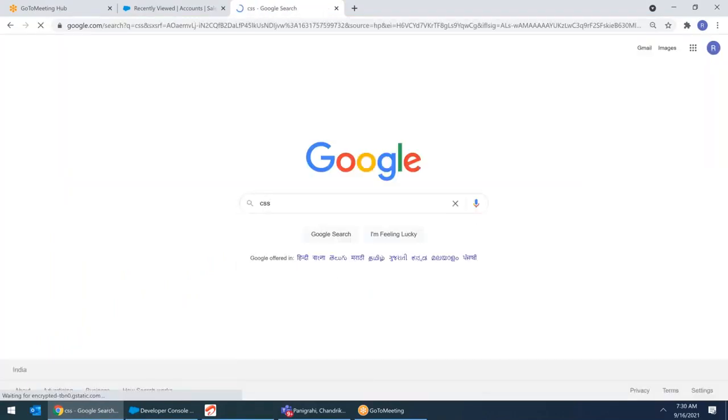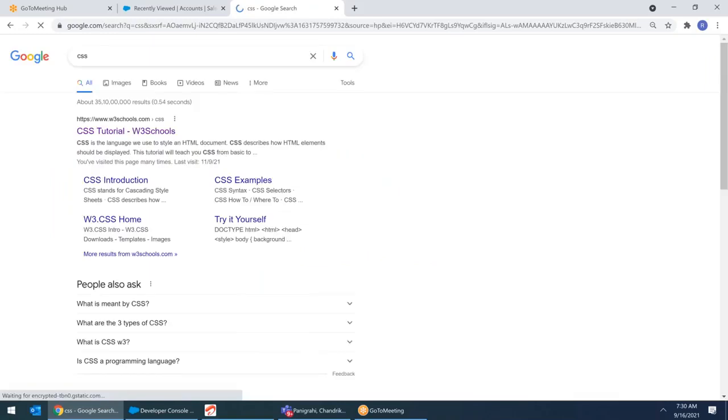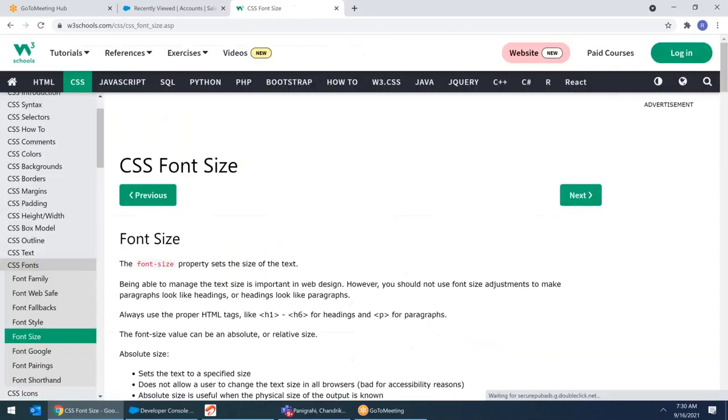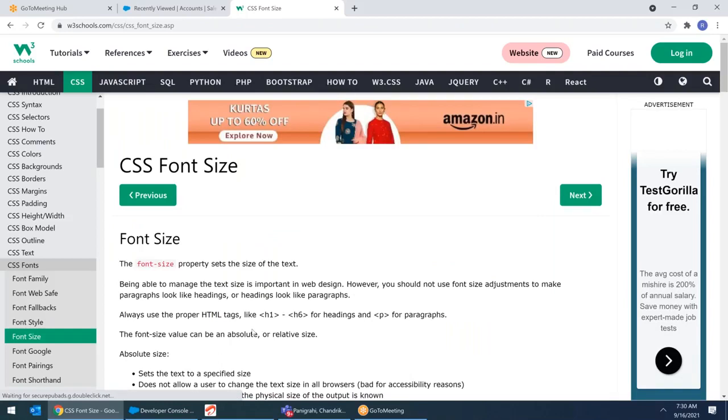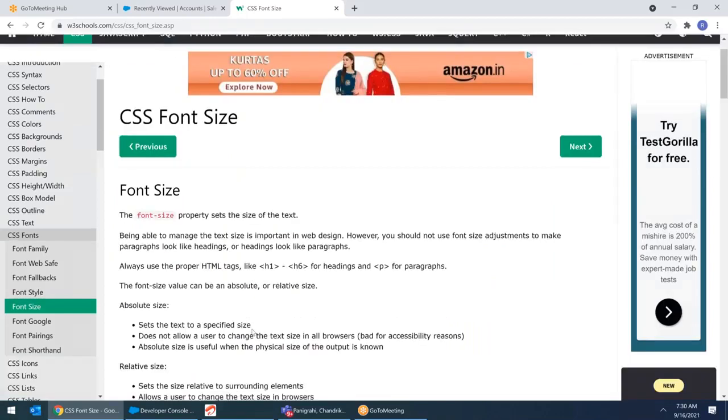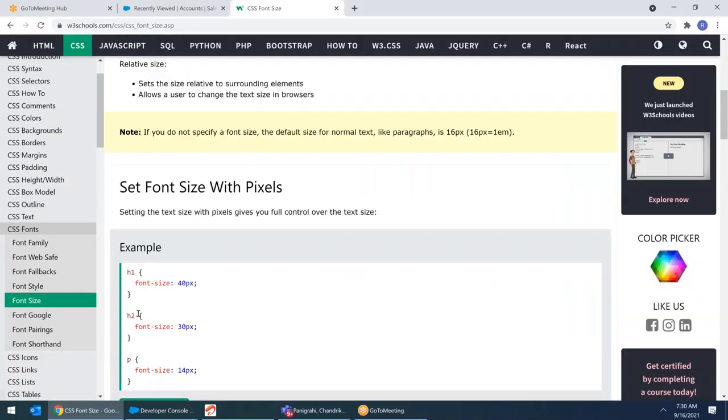Google, CSS, Cascade Style Sheets. I go to my CSS tutorials. What do you want? Font. I want text to be big, text size, spacing. See, I can apply anything, guys. Let me go to the font size. It will take time to reflect on the screen. There we go. Font size equals to how much?